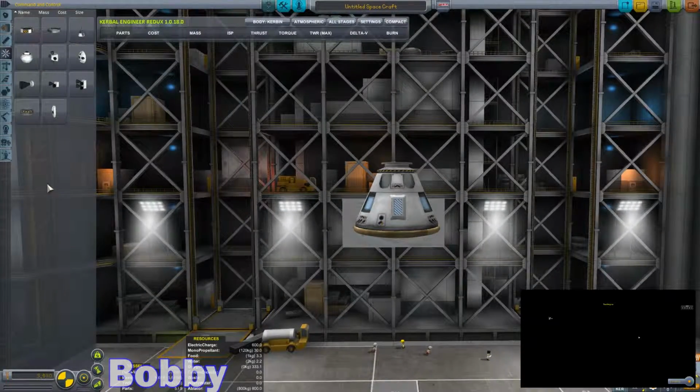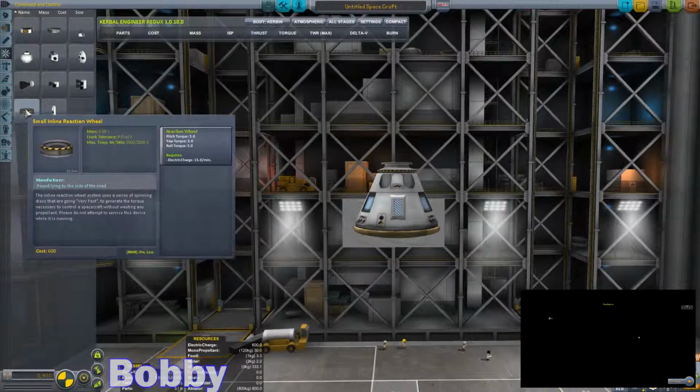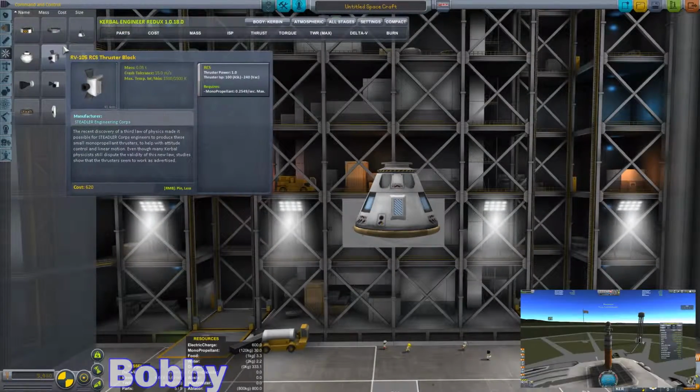How's your ship design coming? I'm just trying to remember where the basic parts are kept.